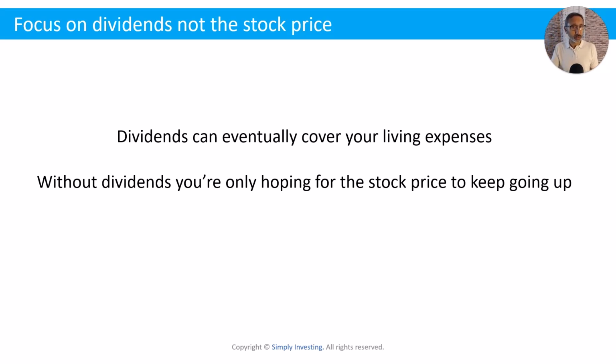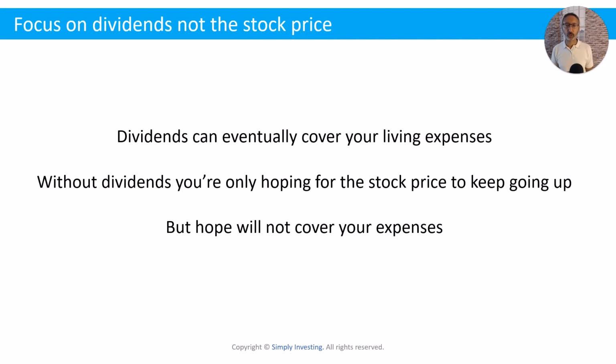So if you're going to invest in those, then you have to keep hoping and keep your fingers crossed that the stock price is going to keep going up, or it's going to be up when it comes time for you to sell, when you need the money, right? So we don't want to rely on hope, because hope is not going to cover your living expenses, but dividends can. And so again, I go back to dividends providing us with stability and reliability and resilience in our portfolio.